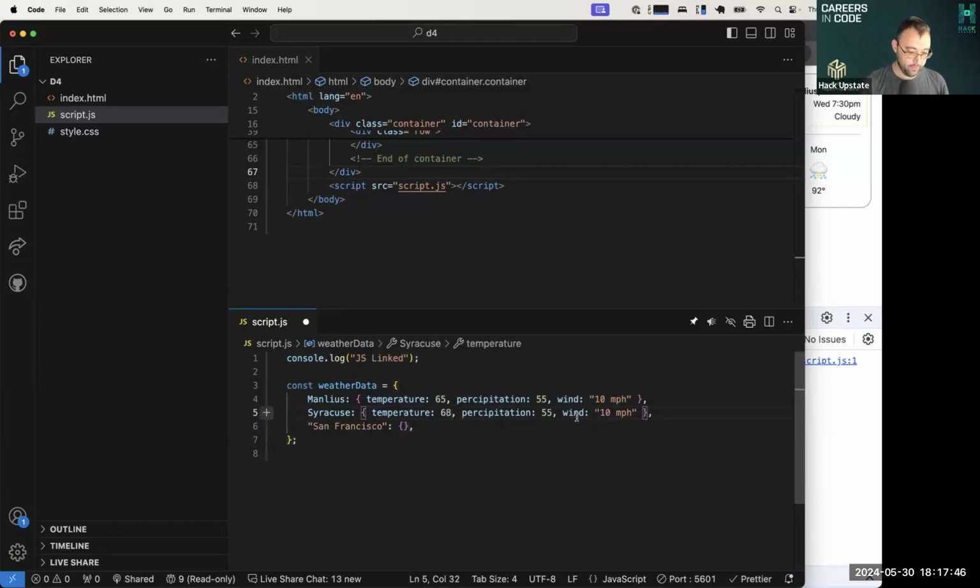Syracuse is going to be a little bit warmer and has the 95% chance of precipitation, but no wind. I don't know. I'm just making things up here. And San Francisco is going to be 72 because the weather is always perfect. It has a 5% chance, and it's going to have 15-mile-an-hour winds. I don't know, just as an example.